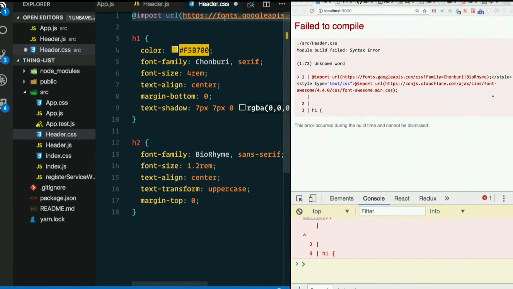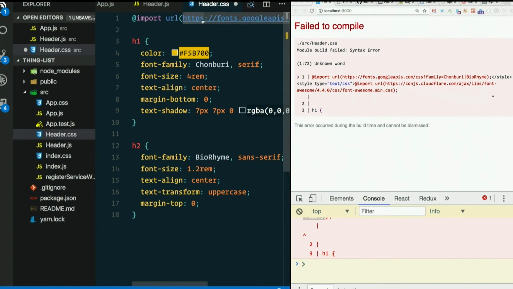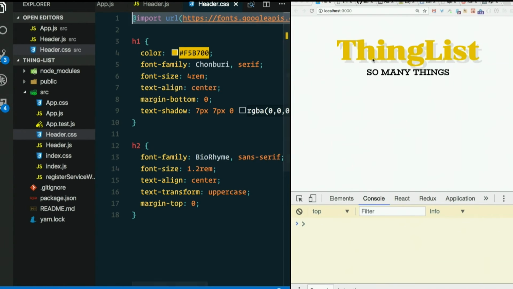Okay, so here's the line I really want to copy. I'll just copy and paste that line into Slack since I did screw up the thing that you're copying it from. Save that. That's better. And now these are using the fonts that we expected.